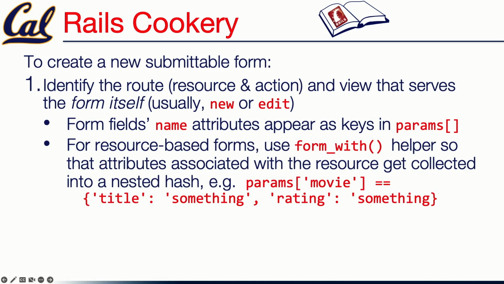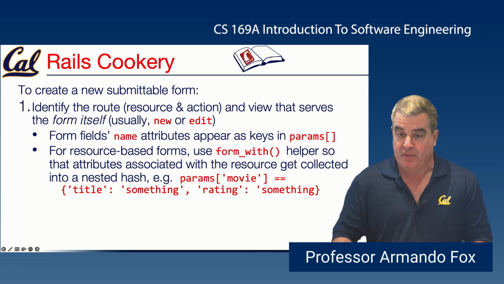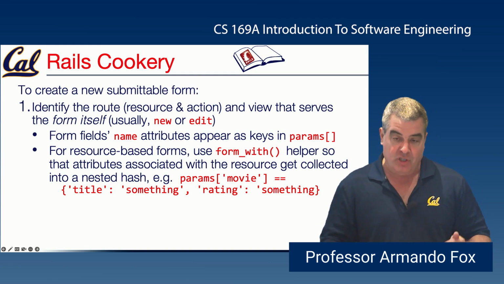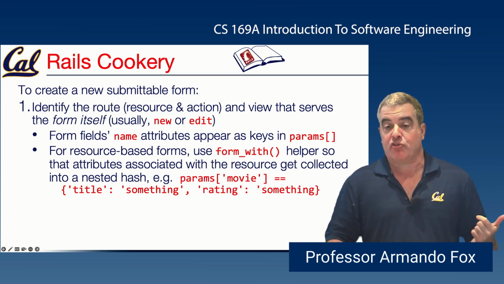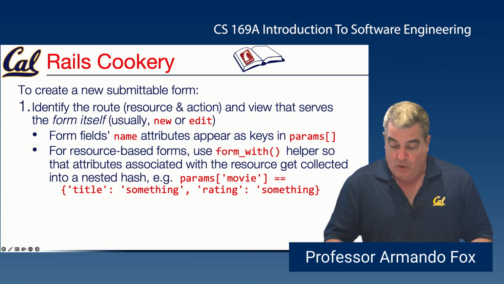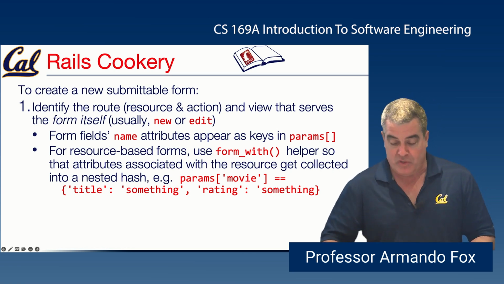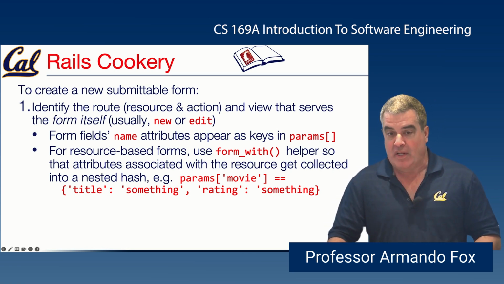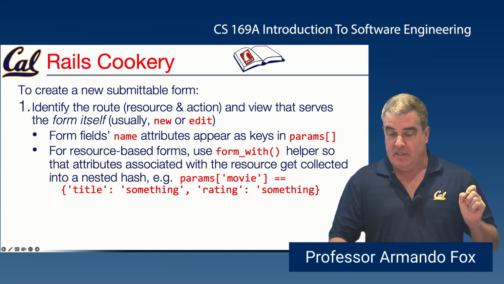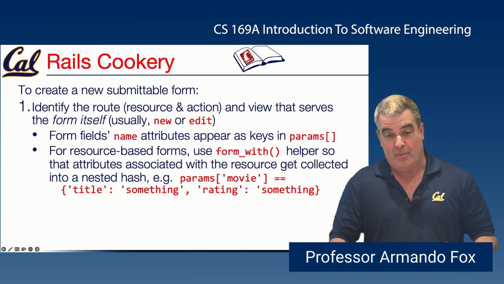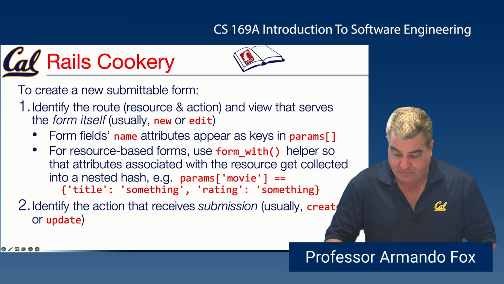And a nice bonus, if you do use the Rails form helpers like form_with, then the attributes associated with the resource that that form is editing will all be collected into a subhash, a nested hash inside the main params hash. So for example, params[:movie] will itself be a hash whose keys and values are exactly the attribute names and attribute values on that resource, which is convenient because that is just about ready to pass to Active Record to create or update the resource. And remember, when we say it's almost ready, you also have to take that special extra action in your controller to bless the parameters that are allowed to be part of that update operation.